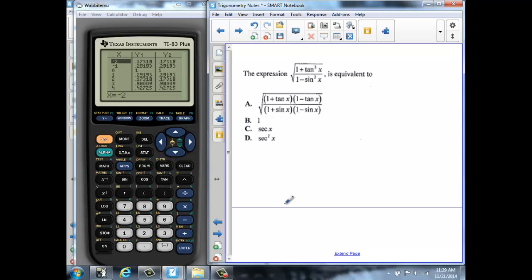One of our goals is going to be, I want to show you how to algebraically figure out how to convert this thing into one of these four answers here. But what you could do is just choose an x value. I don't even care what number you pick. 1, 2, 5, 19.2. Actually, I'm going to give you one suggestion. Don't go with 0. The reason why 0 sometimes doesn't work is that this guy right here has fractions. And fractions can't have a 0 on the bottom. So 0 is sometimes a bad number to use.